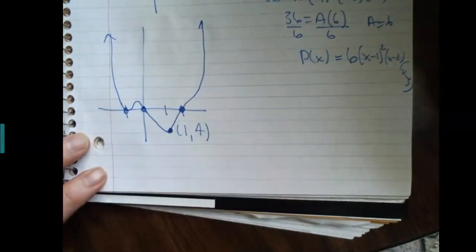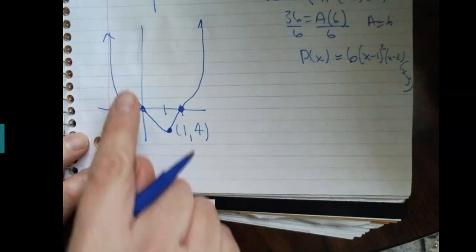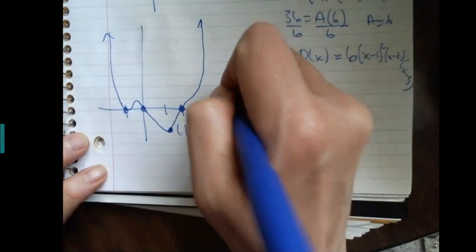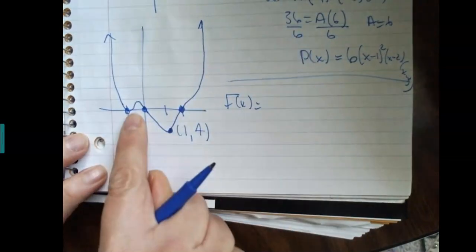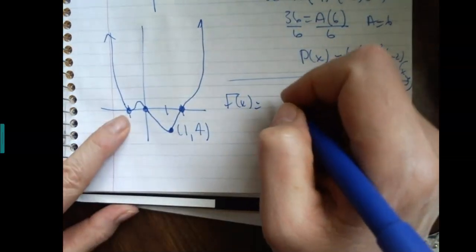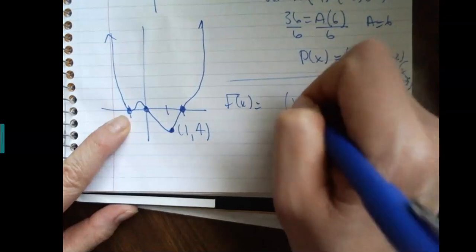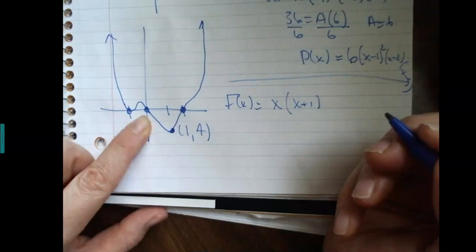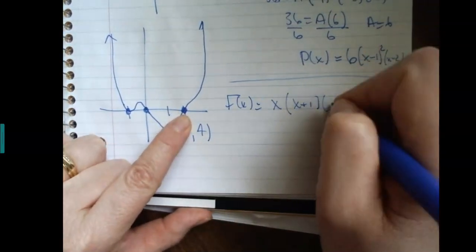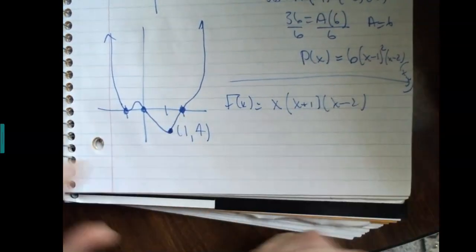All right, so I have a graph. Again, positive bunny ears, so not reflected. So let's make our function. I have 1, 2, 3 x-intercepts. So let's see, what do I have? This is at -1, so the shift would be positive 1. This is just x, no shift, so that's x. And this is 1, 2, so this will be x minus 2.